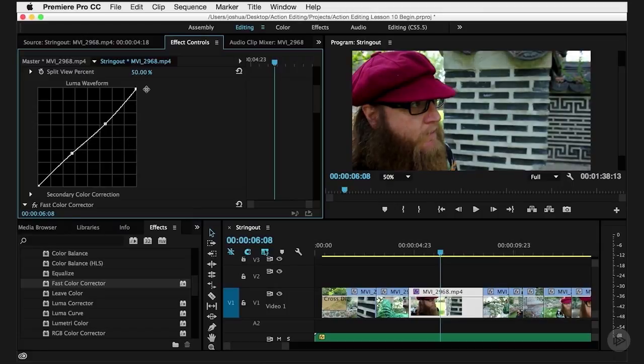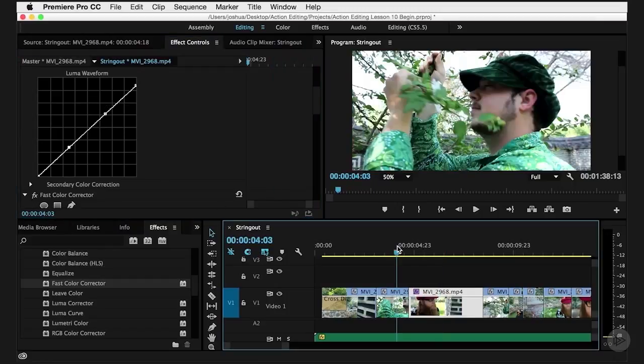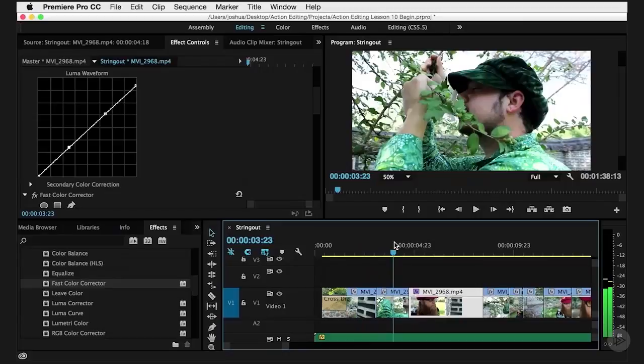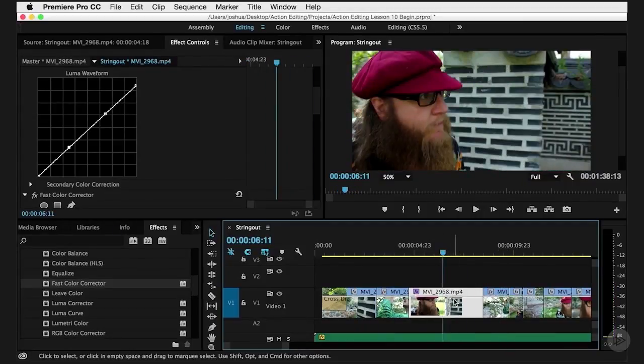So it's a subtle thing. You don't want to move these all over the place. But in this case, I'm going to go ahead and just brighten that guy up a little. We'll go ahead and we'll darken him a little bit. So you can see that this Luma curve, I didn't change a whole bunch. You might end up changing a lot more for a shot like this, however, or this. So we'll talk about that.